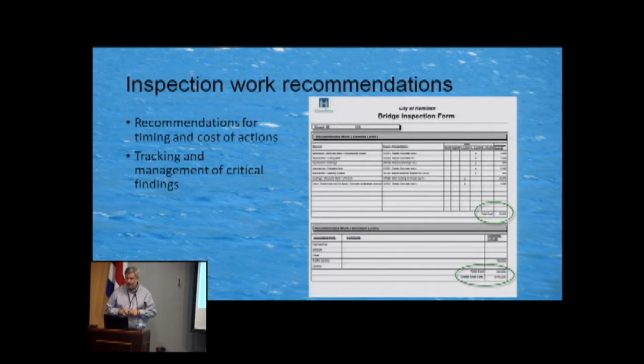Typically, that cost is put together with several other bridges and put into a request for proposals where they'll go out to contractors to actually do the maintenance work that is needed on the bridge. And that's a pretty common business process, especially in city governments.